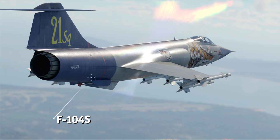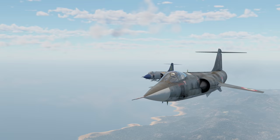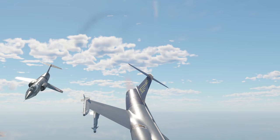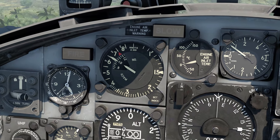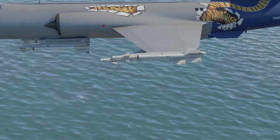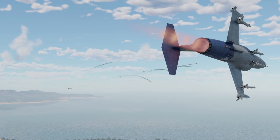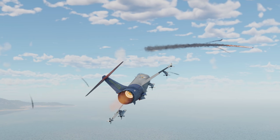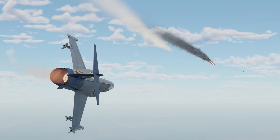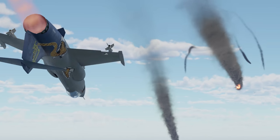Let's start with the Aeritalia F-104S, an Italian variant of the famous Starfighter. The original aircraft was one of the fastest in its class — it could go at 1,300 kph at sea level and survive high loads. In Italy, it received a new, even more powerful engine, which naturally made it even faster. The Starfighter has a lot of payload options and flies really well, but try to finish the fight as quickly as possible, because this jet is not very agile, to say the least.